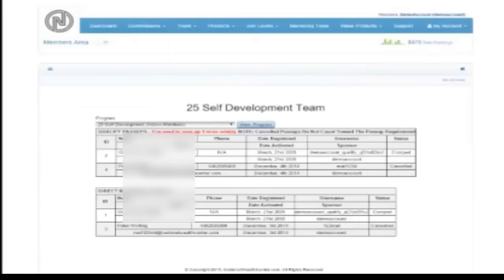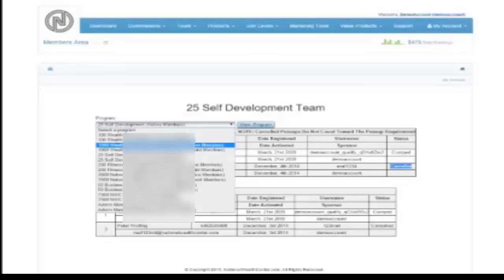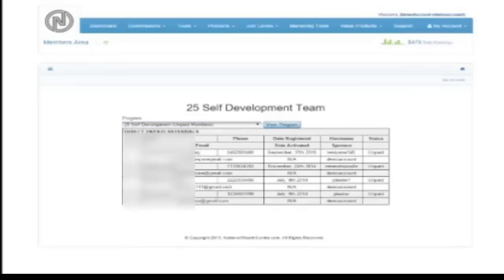If you want to view your team, you can go over here to see who's active and who's not. It's important to note at this top portion that we have the reverse 2-up system, so you need 2 pass-ups. One here was canceled, so that no longer counts as a pass-up. In this case, this one had 2, but now it has 1, so this person has to be replaced. The next active person that comes in would replace that as a pass-up. You'll see who's comped, who's active, who's canceled, and so on. You can also go to the unpaid section to see those people who are unpaid and contact them.